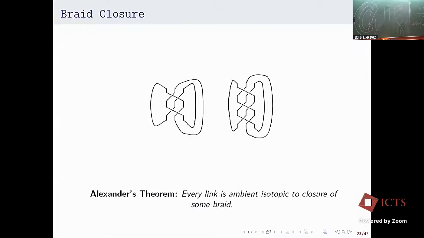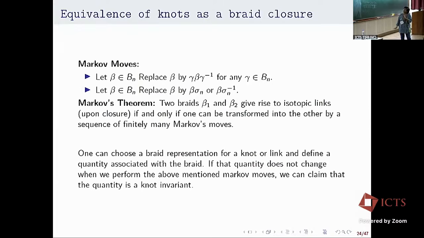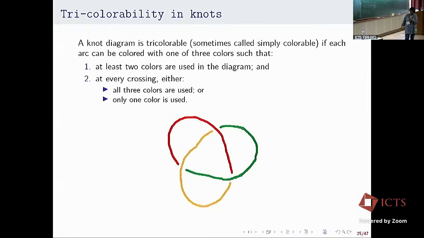If it's a cyclic permutation, like here, my 1 is going to 3, 2 is going to 2, so it's not cyclic. 3 is going to 1. So you will get how many cycles? Those many components. So the observation is, if you perform such an operation, you will get a link. Sometimes you may not. But the good thing is, Alexander proved this theorem.